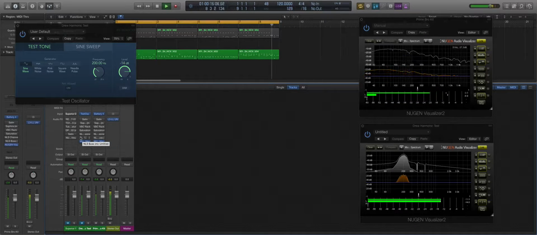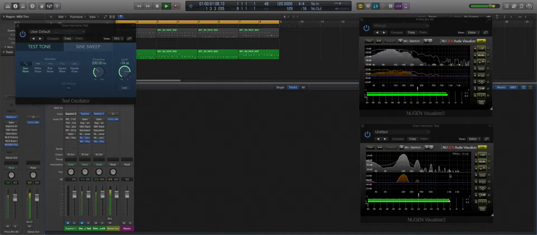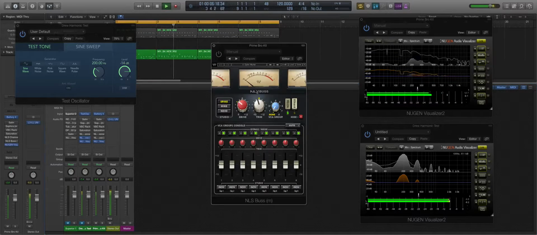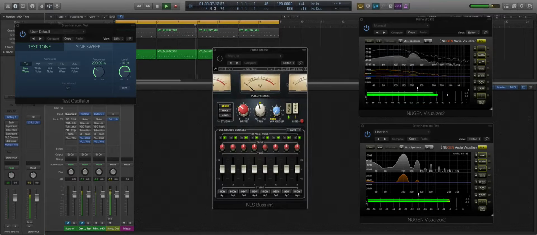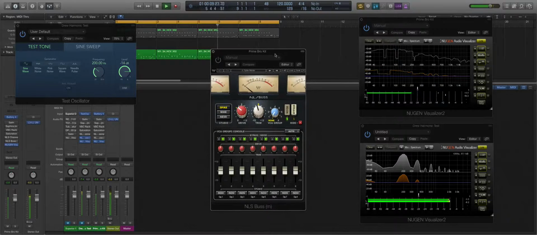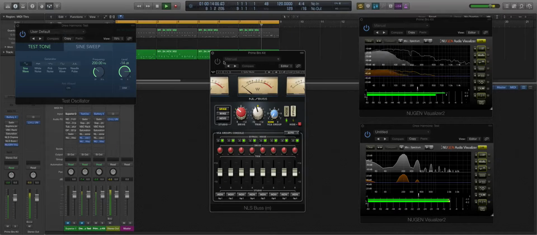And now we'll do, last but not least, the bus. This is more for summing, so if these drums were actually on individual channels, it would probably work even better, but we'll just do it on this kit. We'll do it on the 5.